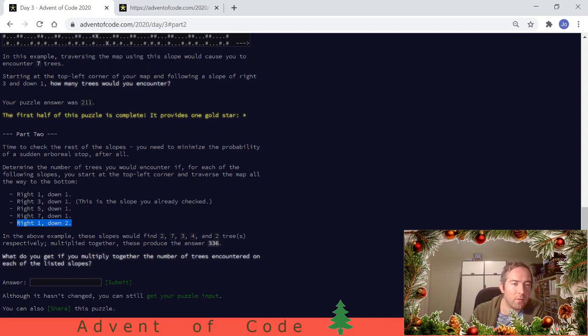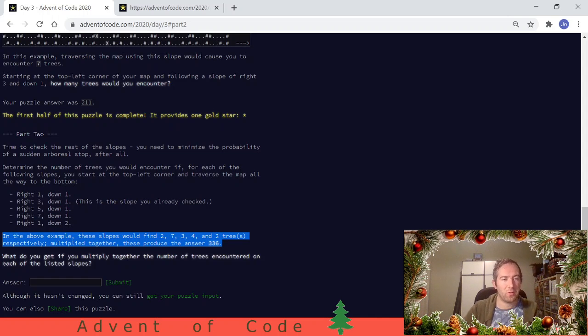Yeah, so I think don't rely on the fixed number of steps. It'll pay off. So we need to find the number of trees we hit for every slope, and then multiply them. Okay, that's just a detail. So we need to find the number of trees we hit for different slopes.